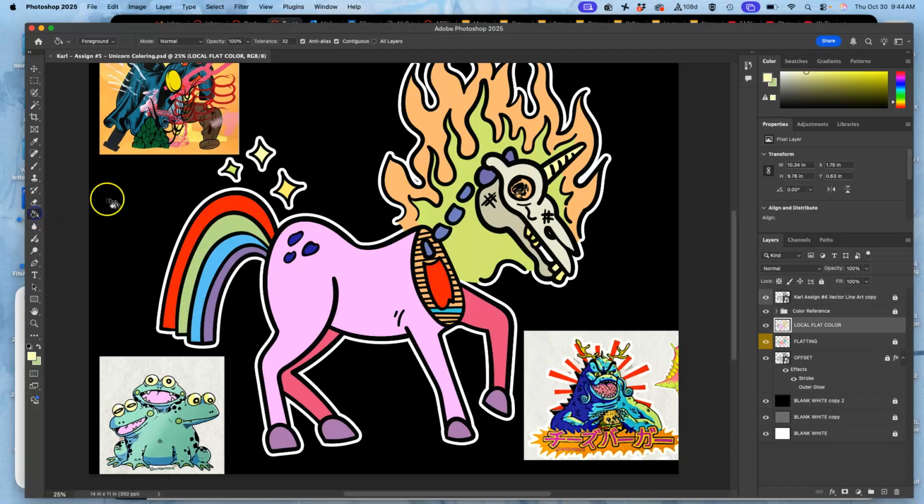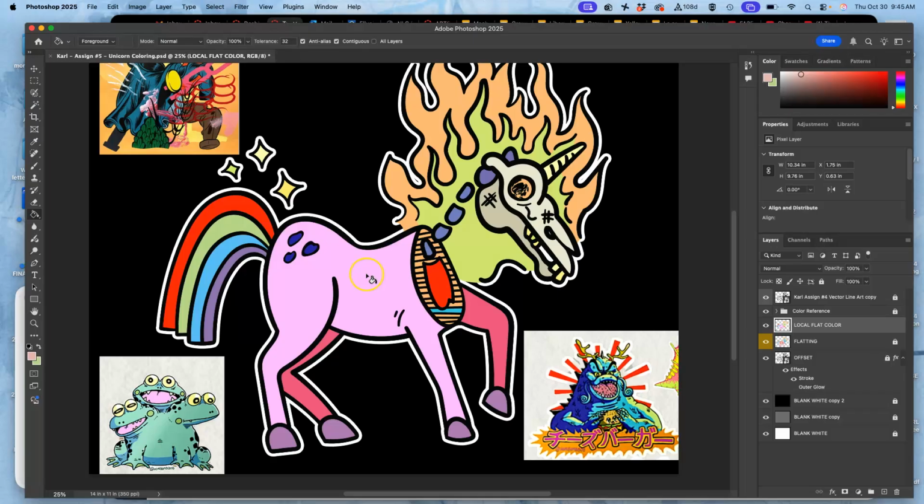And what's so nice about it is I just use the paint bucket, and it's so easy to select colors from my references. I just hold down Option. Like if I want this pink, I want to try that instead, I can. And I can have the color selector here, so if I want a variation on that, I can easily get it. Right? And I can always go backwards, Command Z.